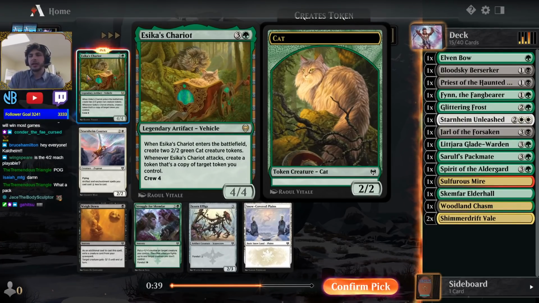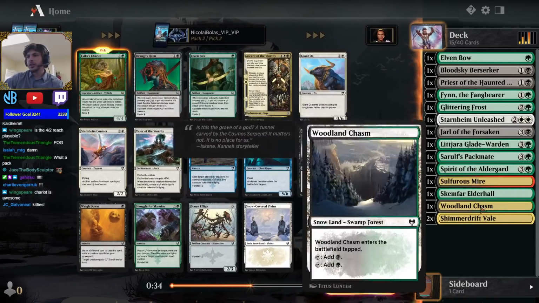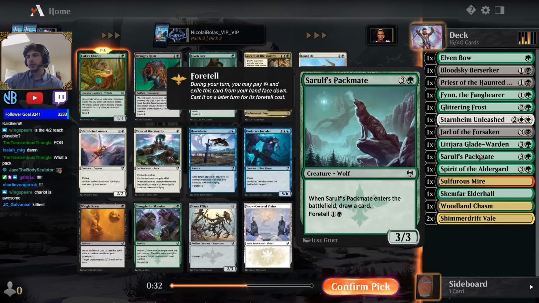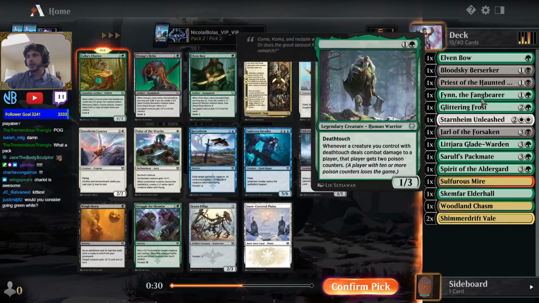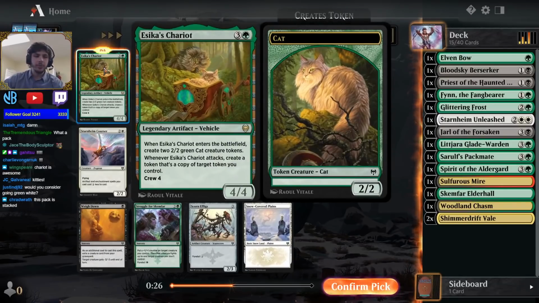And this is a great sign for us, because we cut green so hard in pack 1. We took every green card we saw after pack 1, where we didn't take a green card, but then we took Packmate, and then we took third pick Bow, and so now we're getting passed a great green card here.